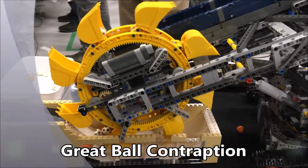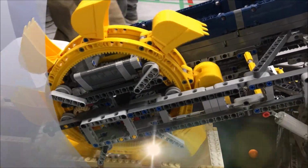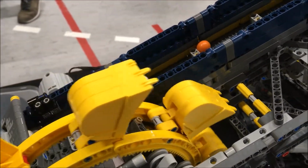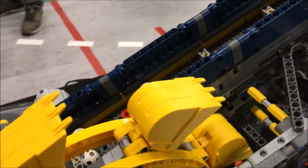Here are a couple of great ball contraptions. The first one is actually from the bucket wheel excavator kit that came out several years ago. It required a little bit of modification to make it work as a ball contraption.